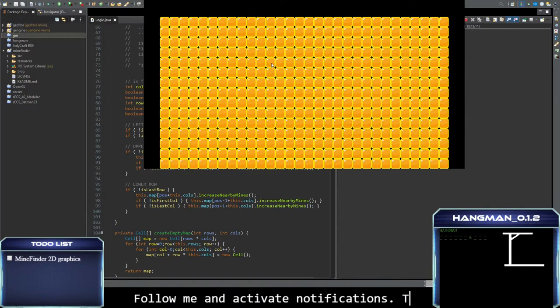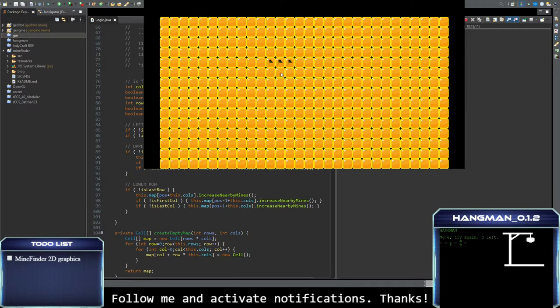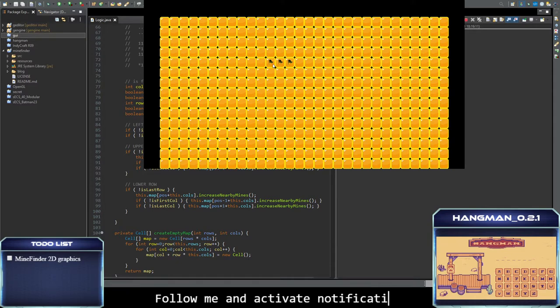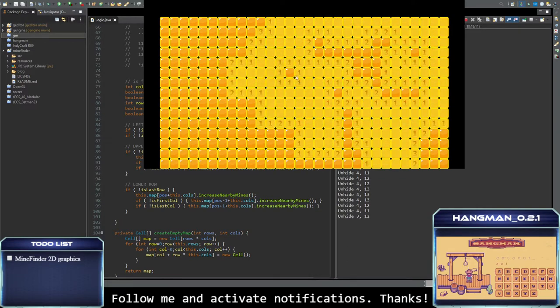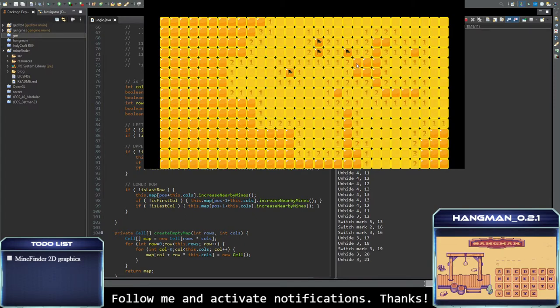So right now I have added the mark, so we can select a hidden cell and mark it as a possible bomb, or if it's not clear what we want, with the right button of the mouse we can switch between no mark, the flag, or unknown. And it also avoids that you click on these ones. So let's start. Here we have a bomb. I think it's a bomb, so we can just mark it. It's easier to mark where the bomb is, and it's clear for you to continue.